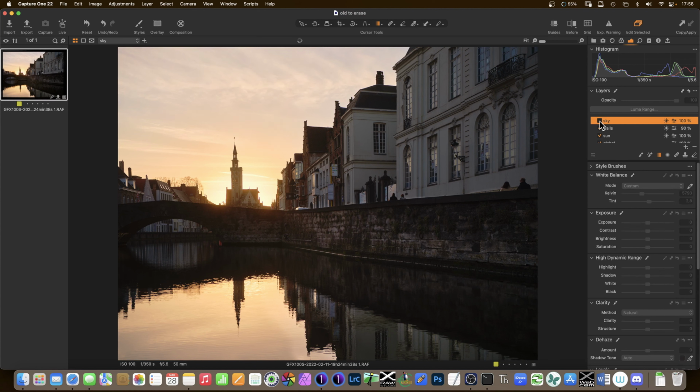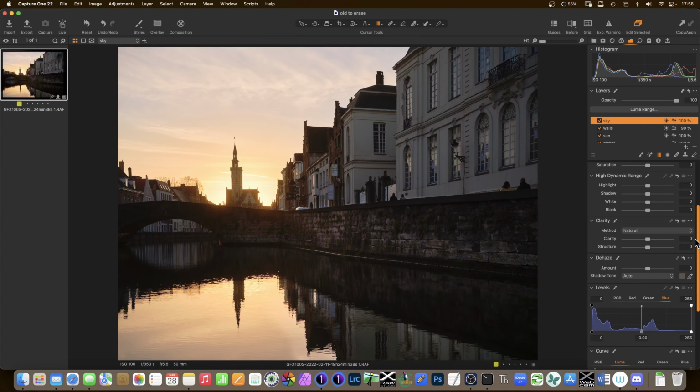That's a little bit different. Look, before and after. You don't want to overdo it too much. Maybe clarity. But the problem with clarity is that you always risk having a halo. I don't like halos. And I do get a little bit of a halo there. It's not actually too bad. I could leave a little bit of clarity.